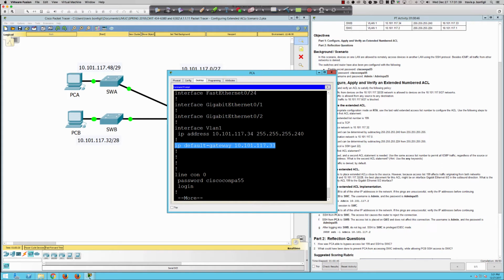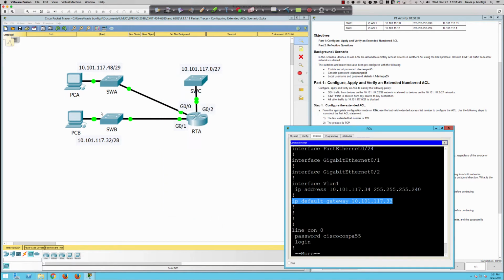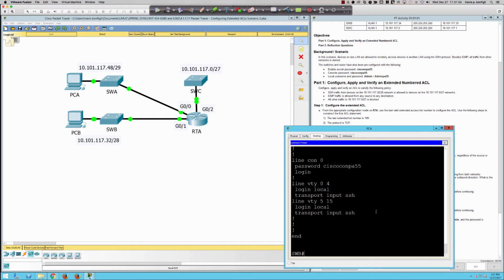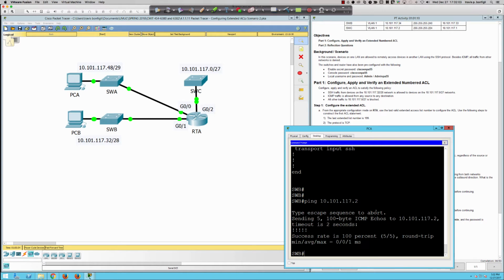So this IP default gateway statement on the layer 2 switch, right? That's a layer 2 switch right here. That IP default gateway statement is basically telling switch B that when, like we are right now, when you are generating the traffic, and maybe it's ping traffic, right? So if I'm trying to ping 10.101.117.2, right?